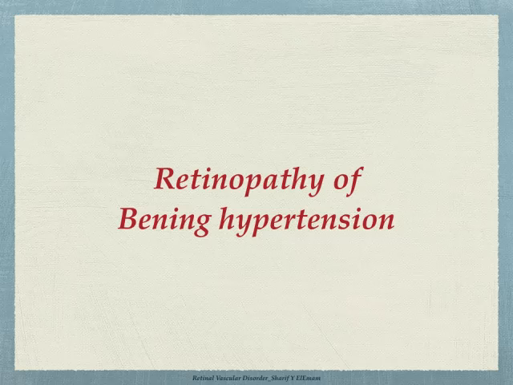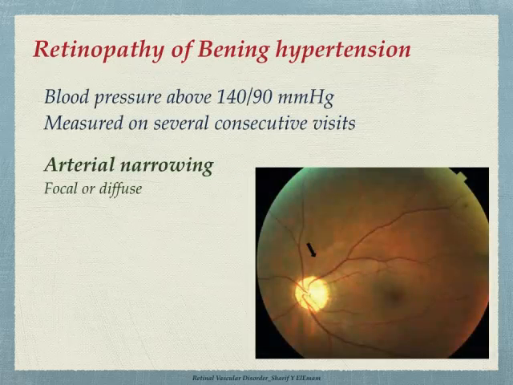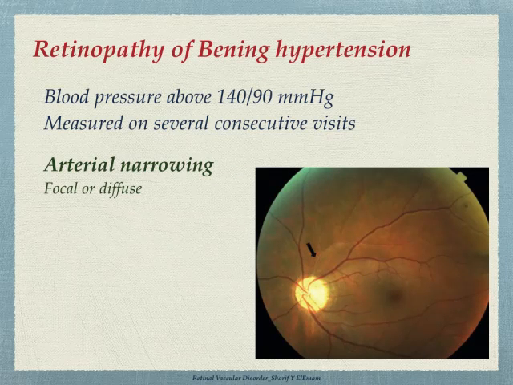The second disease that we're planning to talk about shortly is retinopathy of benign hypertension. So blood pressure above 140 over 90, and currently even less than that, 130 over 90, is considered to be hypertension. You cannot say that the patient is hypertensive if you measure him once, because some people who have continuous stress or sympathetic stimulation can have increased blood pressure. However, you should consider measuring the patient multiple times and, of course, in a resting state before deeming this patient hypertensive.